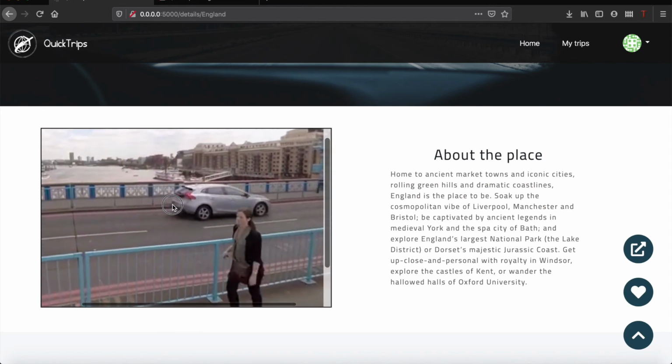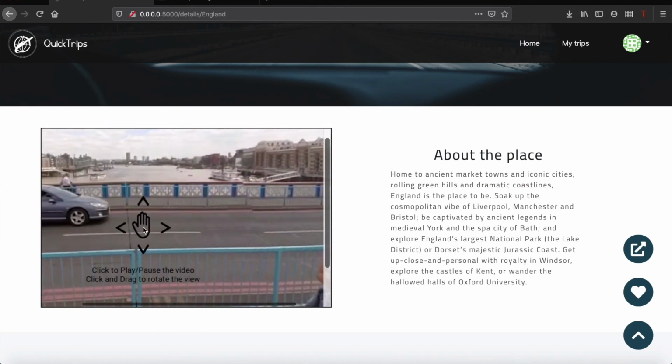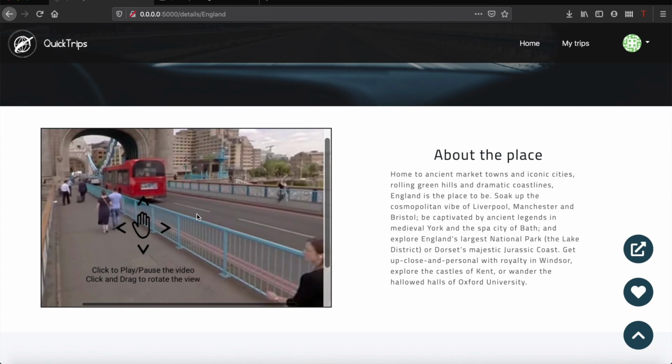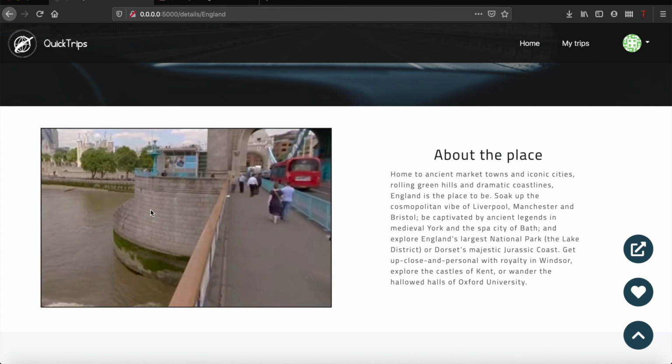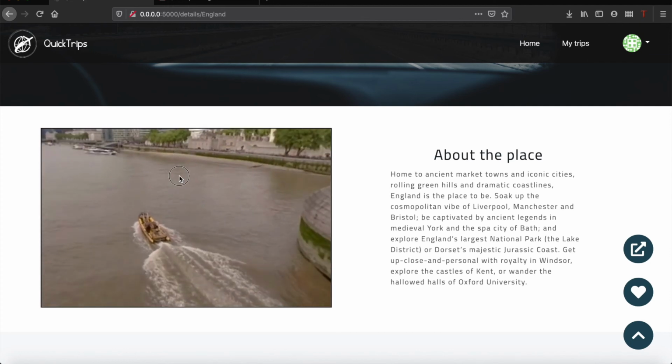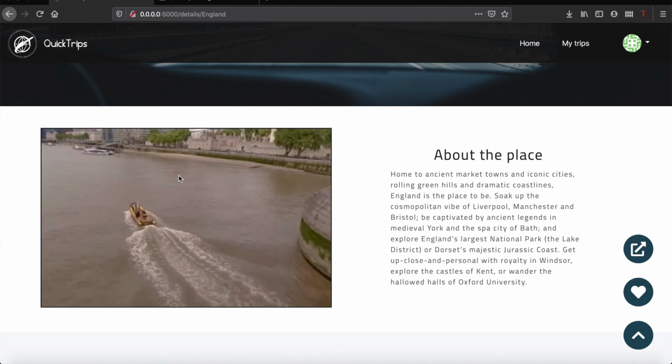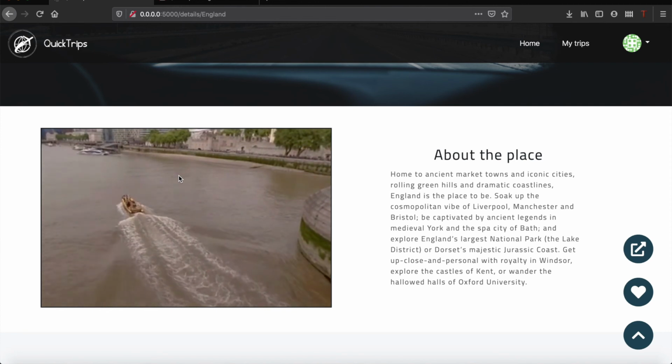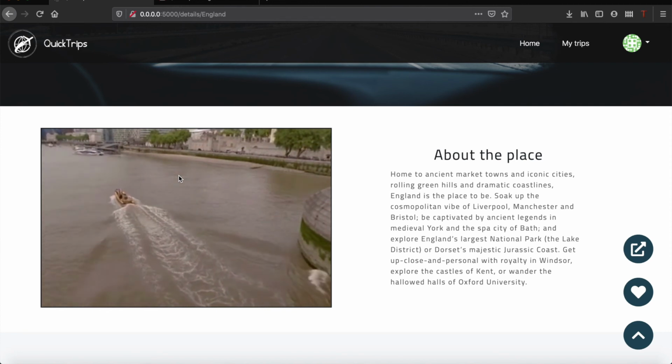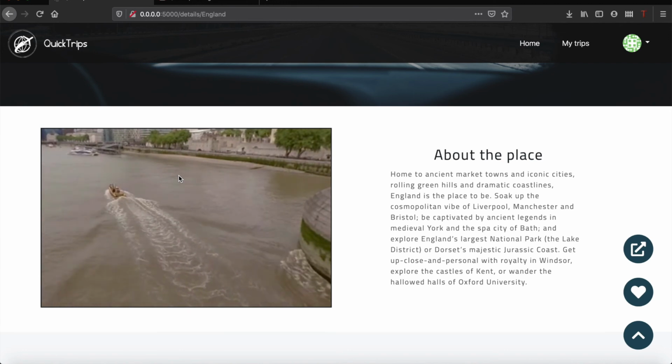So in detail, if your recommendation city is in London, then a 360 video instead of a picture will be shown. You can click or drag on it. We're working with Team 9 on this 360 video, but unfortunately other cities are not available for now because of the limited resources of 360 video.